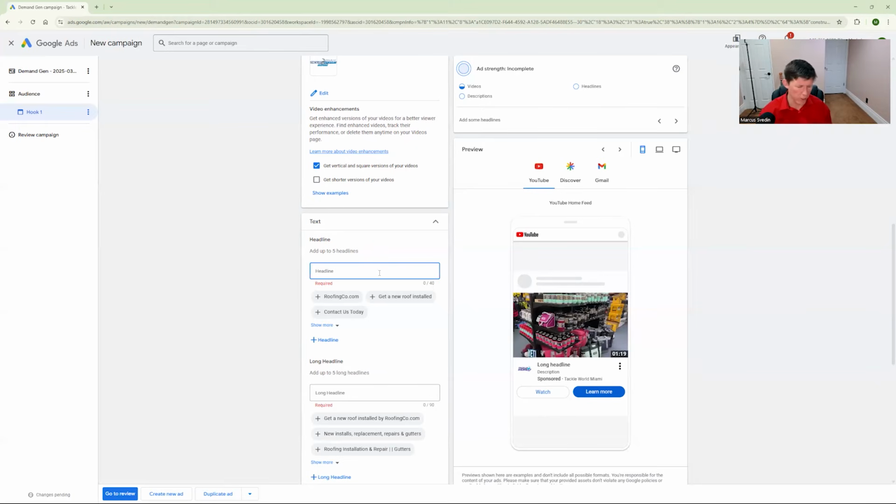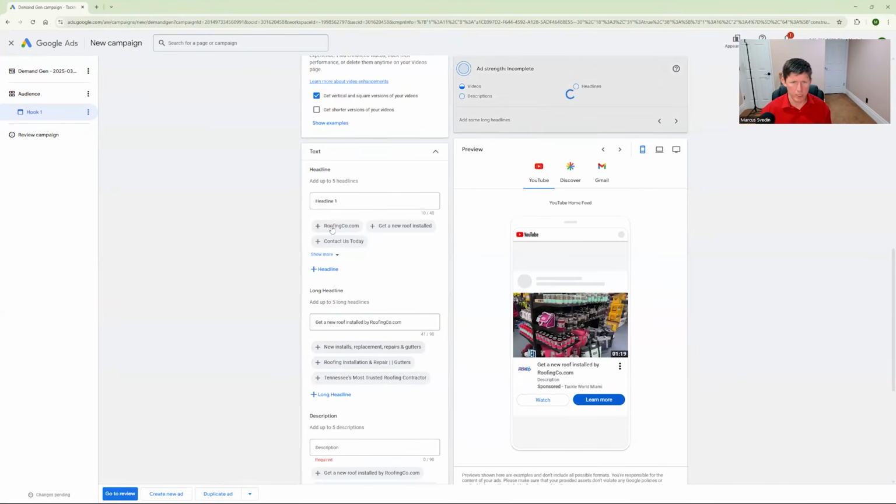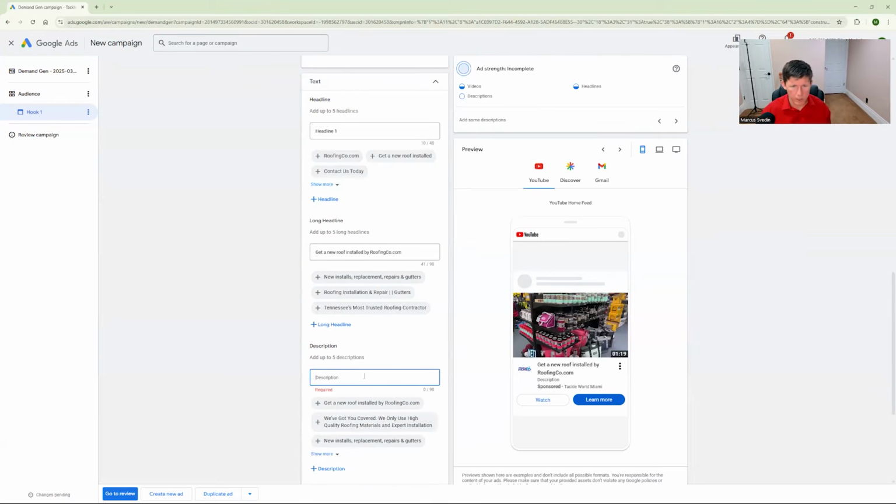So come in here, you can just create a headline. So I'll just put headline one, right? Long headlines. And sometimes these don't even show up, right? Your ad will not always have a headline or a description, depending on where the person actually sees the ad. So don't become a perfectionist and get too hung up on your headlines, all right? The ad is the most important part. So then you just come here and put in your long headline, your shorter headline, your descriptions, whatever you want to do, adding descriptions.